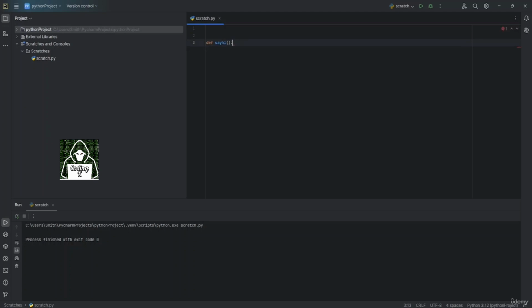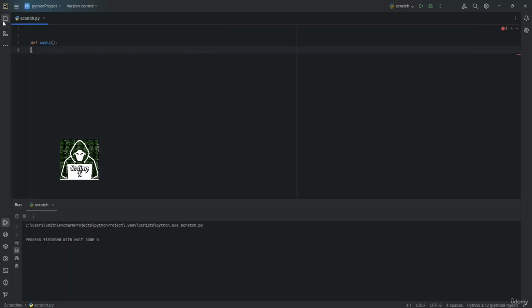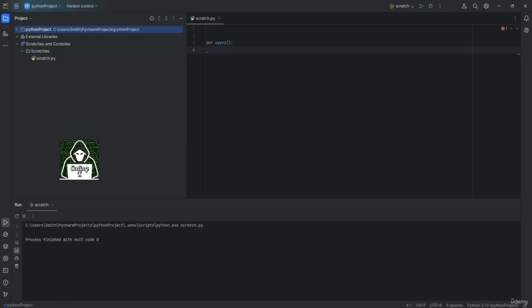But if you start anything from the beginning of the line, it's not going to be inside that function. That indentation ends, and you can start another function from right here. Just keep that in mind.